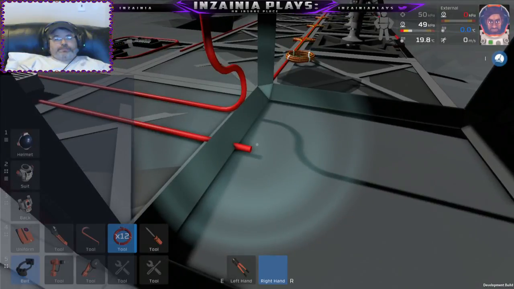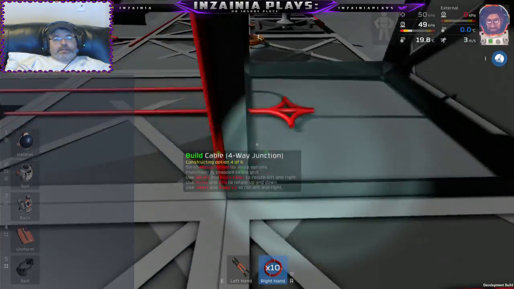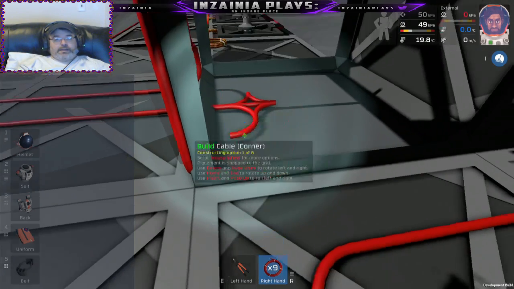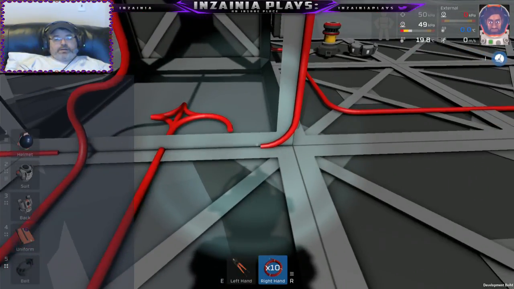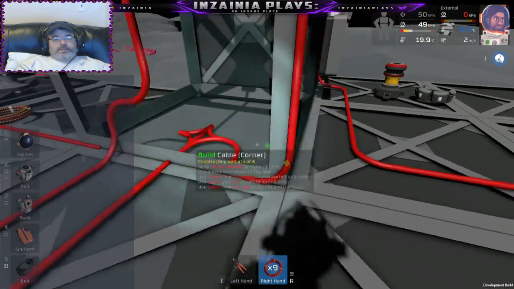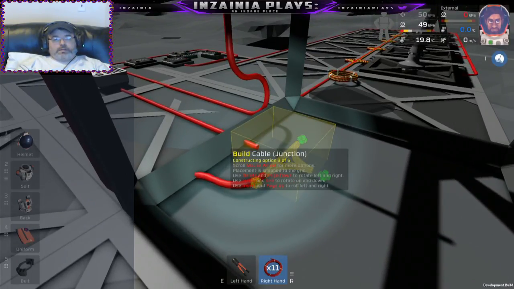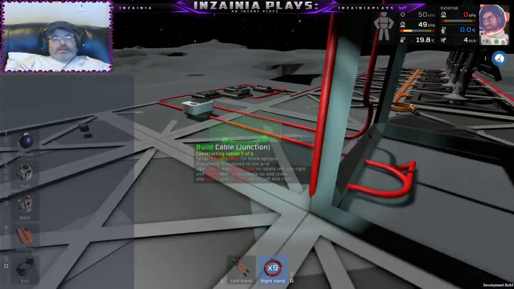Alright, so let's do it right. There we go. And then we need a corner coming off this, but going that way. And then we need to hit this and take that cable out, and then put a corner coming this way, like so. And that didn't need to be a 4-way, did it? No, it needed to be a 3-way. So let's pick that up. That's what we needed. Like that. There we go.